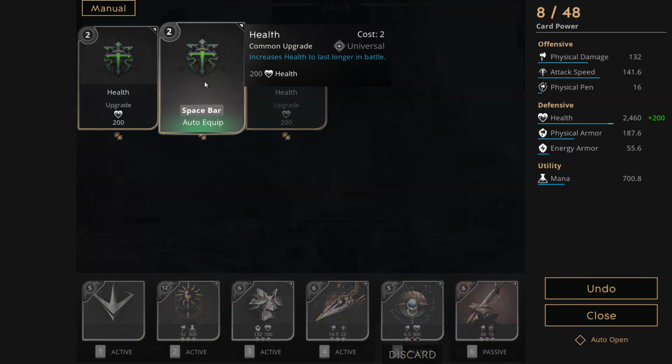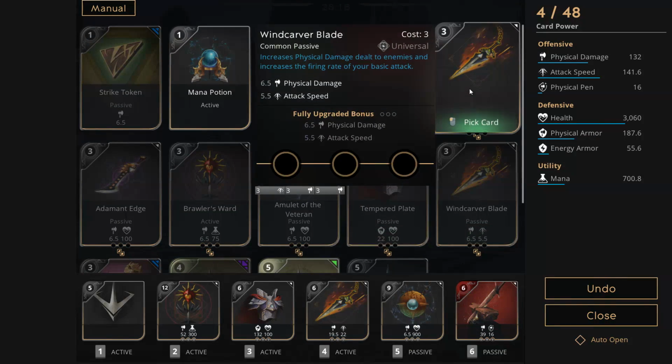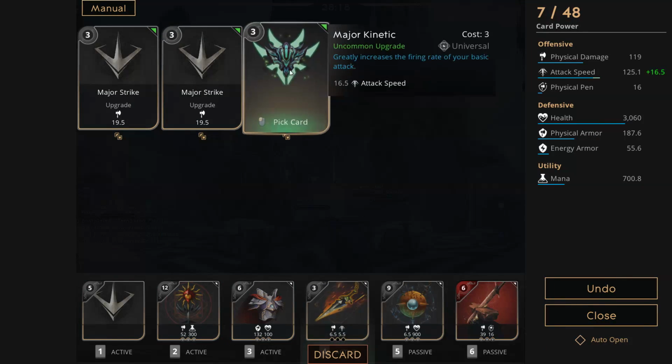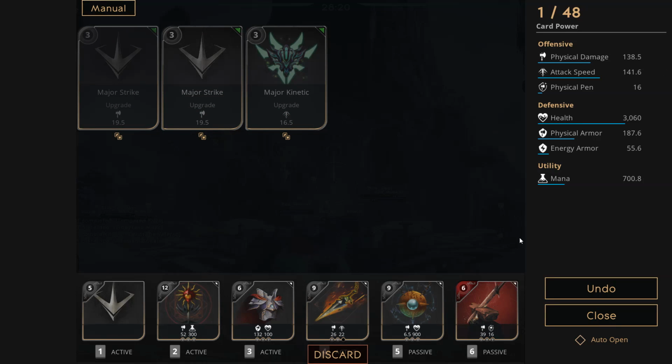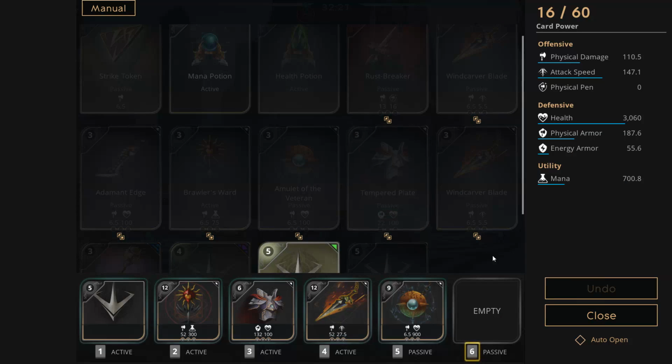Remember to take Satori Cloak when you need it. I didn't need it, so I sold my cheap Windcarver Blade and replaced it with my more expensive one. Finally, I sell my Rust Breaker for my Satori Cloak, and this completes the build. The final build looks like this.